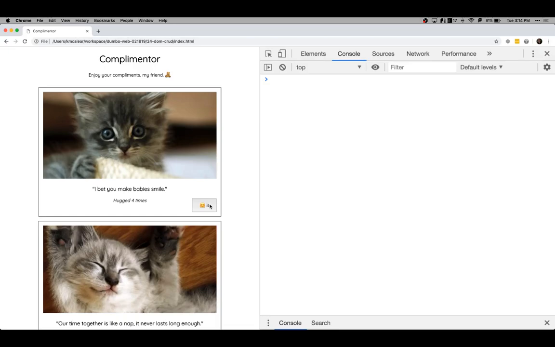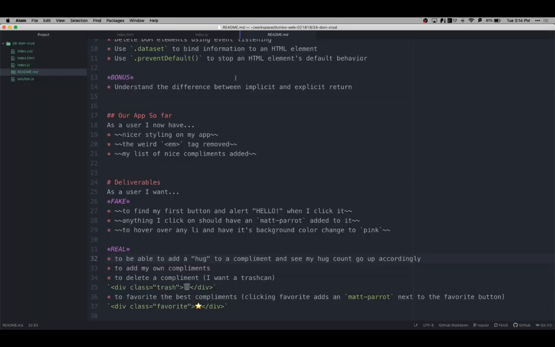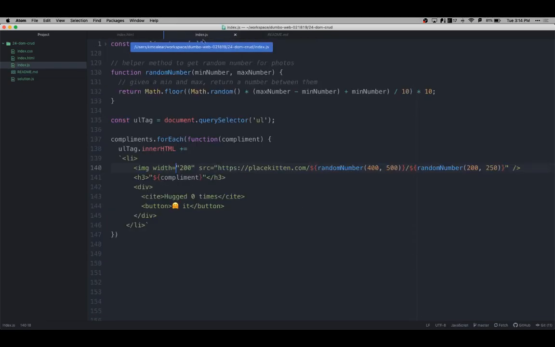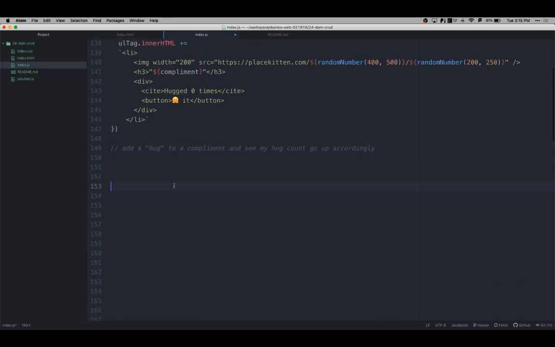So let's think of the steps that we would need to do to get this done. From what we know now, from the tools we have, what are some of the steps we need to do?